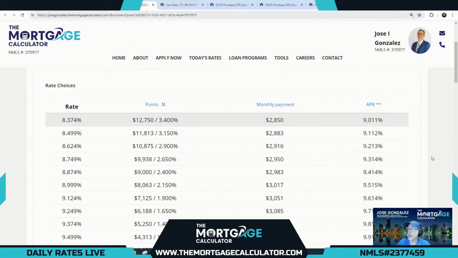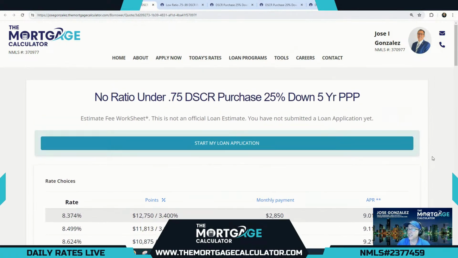And then the true mind blower is, a DSCR on its own is not a mind-blowing enough concept. The no ratio DSCR, no ratio meaning you are under 0.75, right? You could be technically zero, even though I doubt there's any property that's going to have zero, because there's always going to be some type of a rental expense.